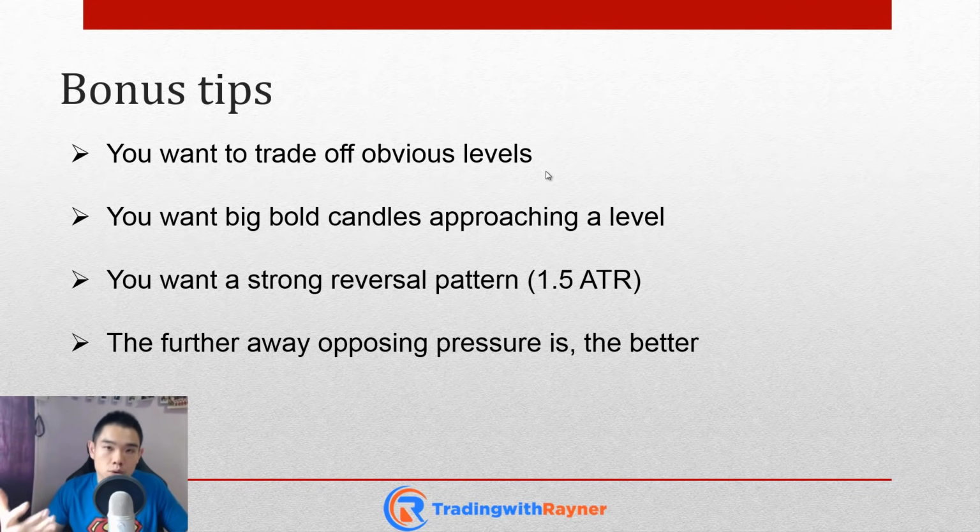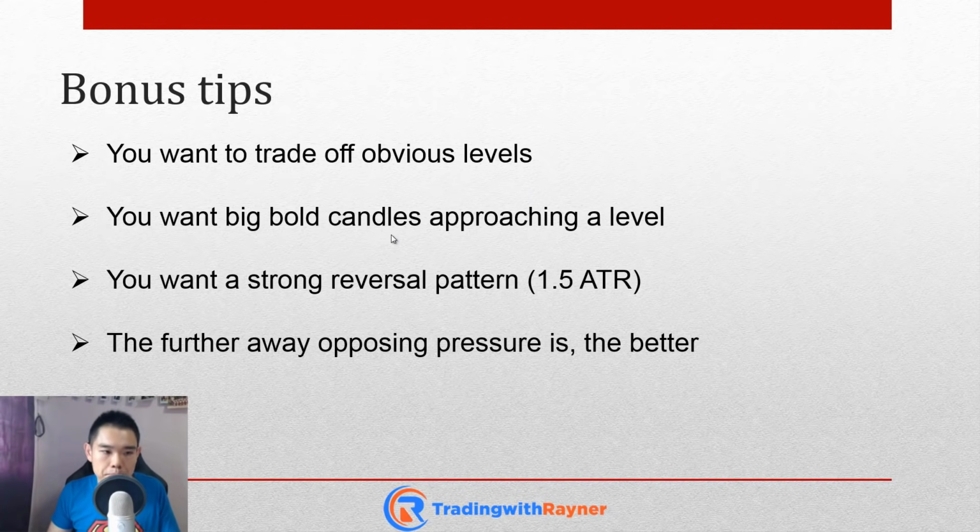More traders take notice of the level, they would be more attracted to it, and more orders will be around it. Maybe traders to buy breakout, maybe traders to trade the reversal. So when there's more orders around it, the volatility of the market, the impact of the move, is usually larger when there's more attraction to it, right? So you can expect a bigger move. Okay, so this is why you want to trade obvious levels.